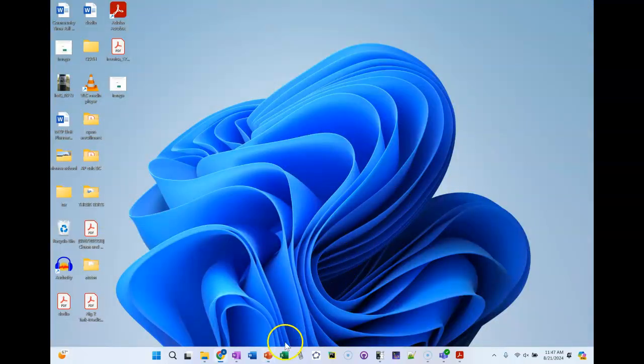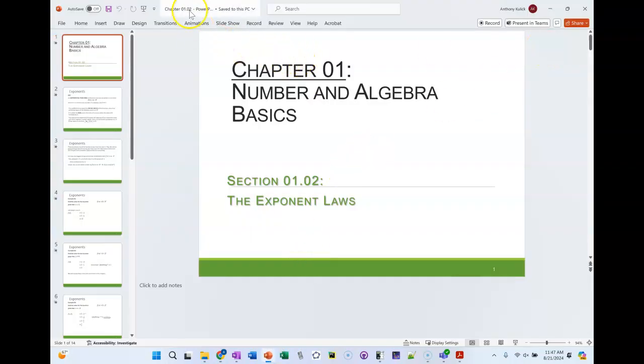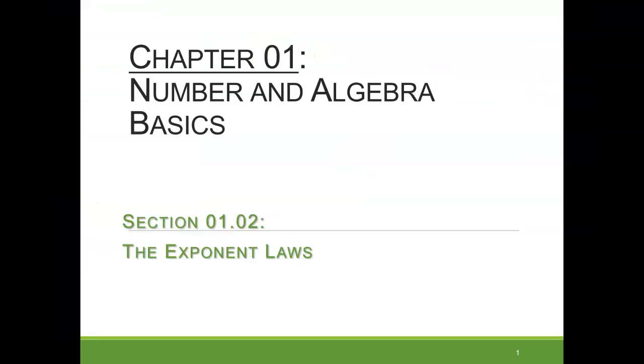Are we gonna be using OneNote, like how we did it last year? We'll do it for the homework turn-in. A lot of my notes are PowerPoints because they're so wordy, you know.